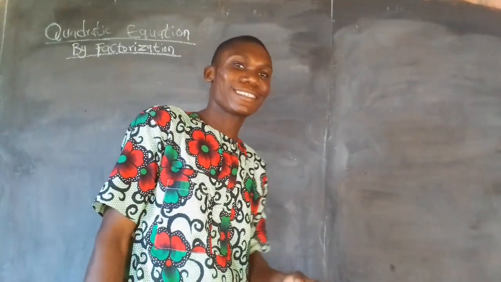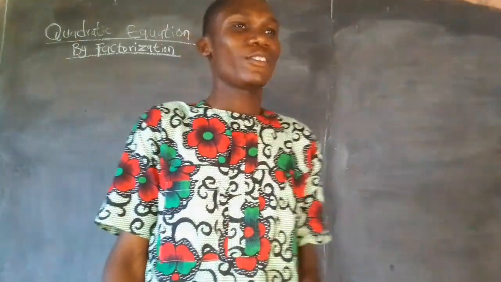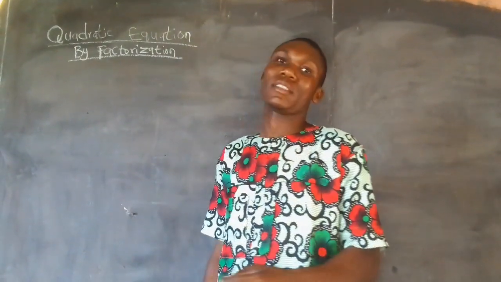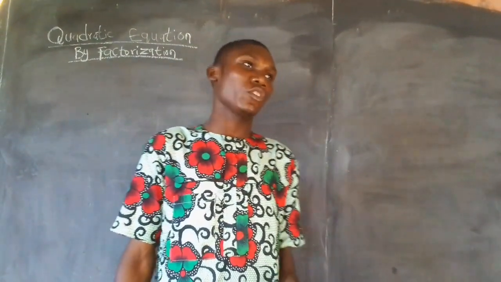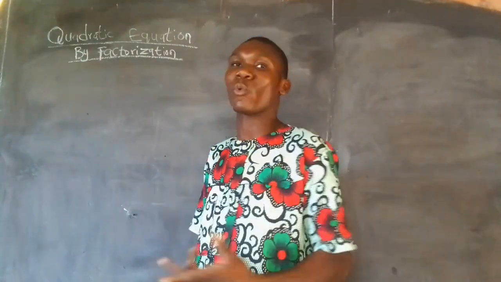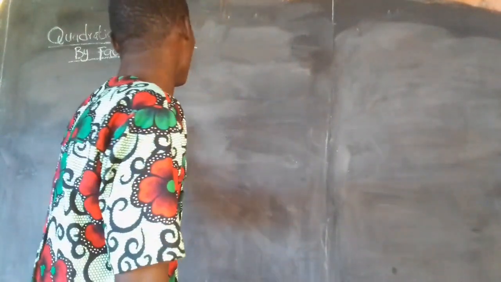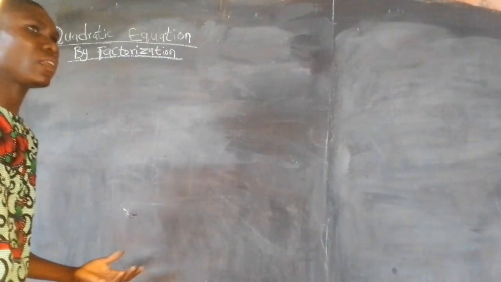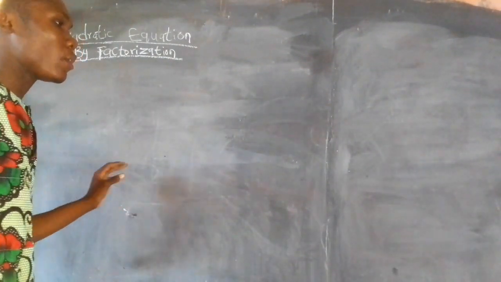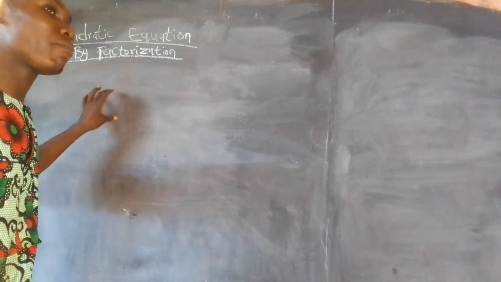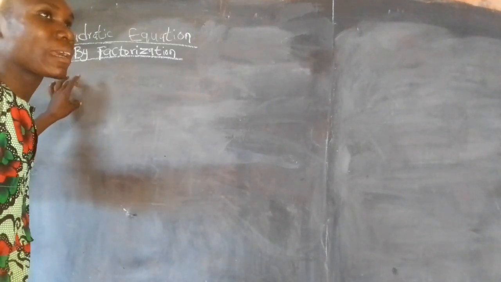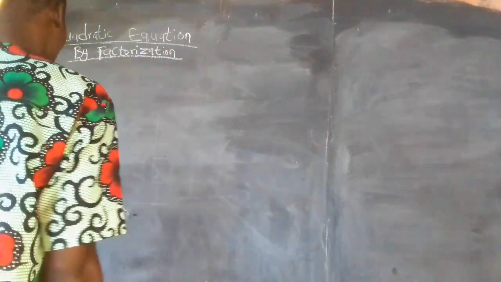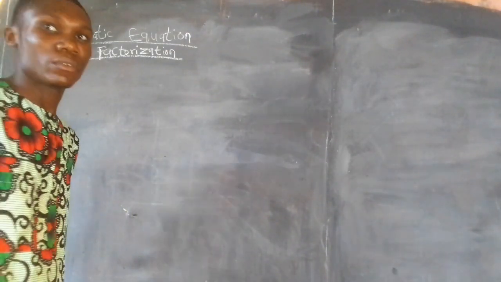Welcome to today's class. Still your tutor, taking you still on quadratic equation, and this is looking at it by factorization. We have here quadratic equation by factorization. Now, the way you attack quadratic equation by formula is different from the way you attack it using factorization. Take this example.